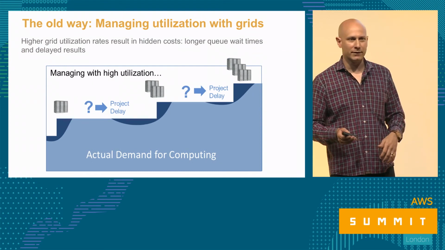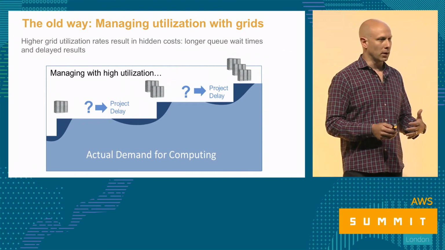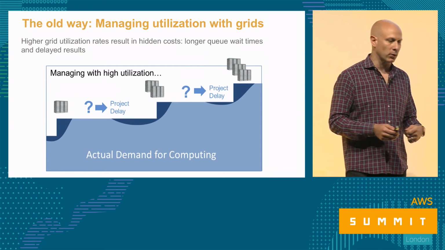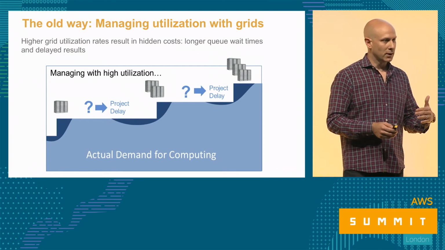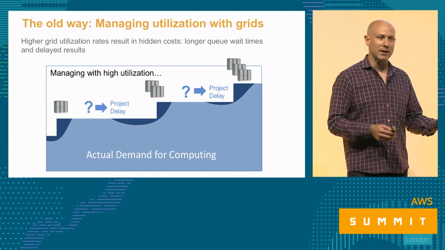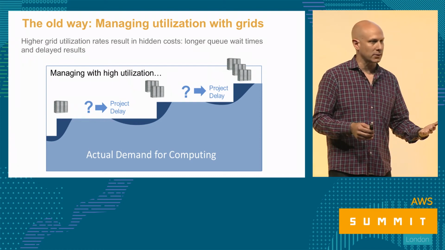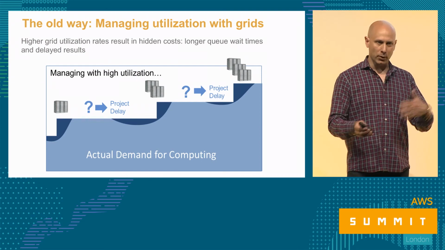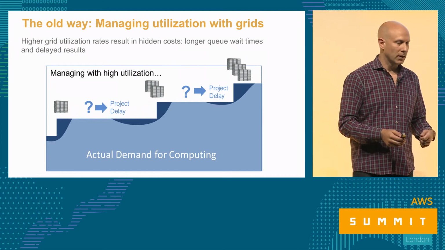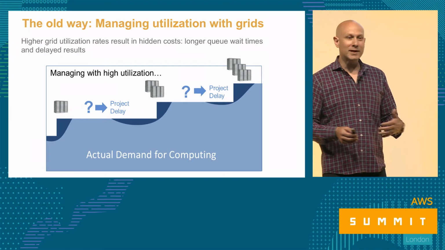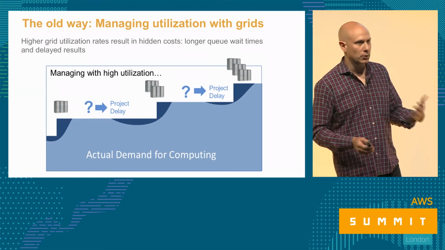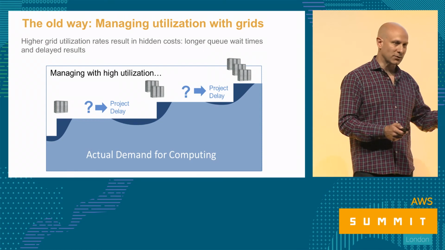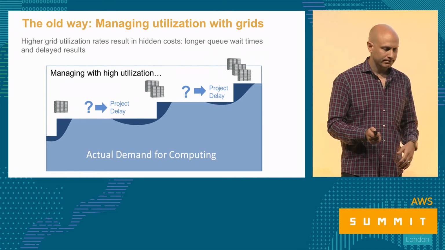This is what it looks like in real life. You predict what your peak usage is that you can profitably afford to buy servers for. That's what you purchase. You also can't predict everything in advance. You don't always know what your peaks are going to be or when the valleys are going to come. So you purchase hardware, you onboard it, you get it ready for people, and then somebody comes in who needs more compute than you purchased or more compute than you can afford. What do you do? You delay them, right? So that's real impact to real people.